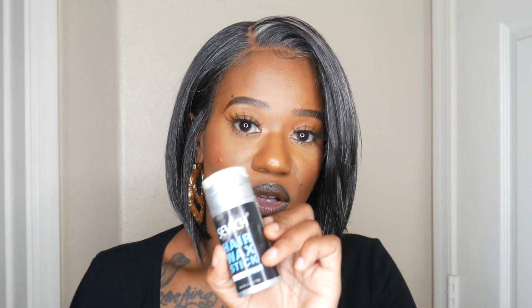It helps a lot to lay down the humpage, and it helps a lot with the flyaways. And that is one thing that I had with this wig whenever I was styling this hair, that I did have to work with the flyaways. So, like I said, I just went in with the wax stick, and this wax stick really did help me to style this wig to my liking.